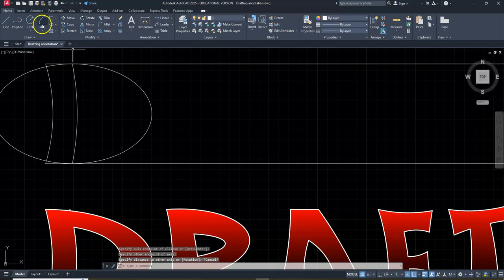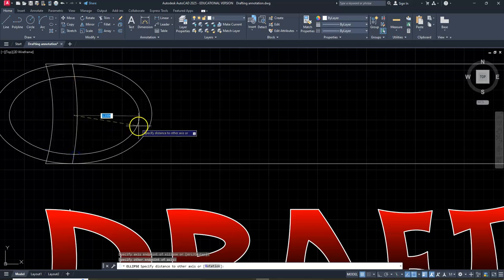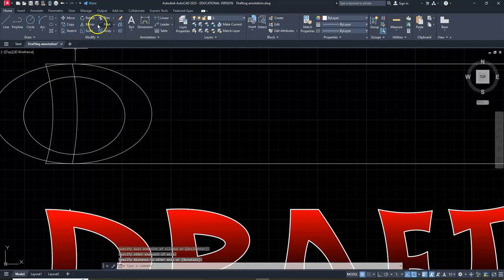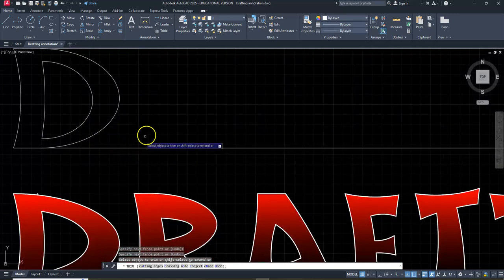I'm going to do that again. Axis end. Like that. Now I'm going to trim. That's a good looking D.